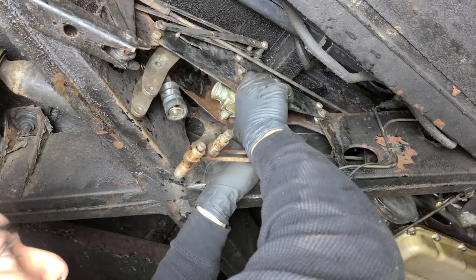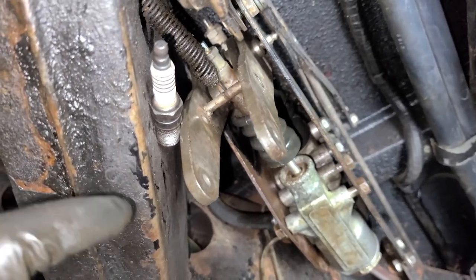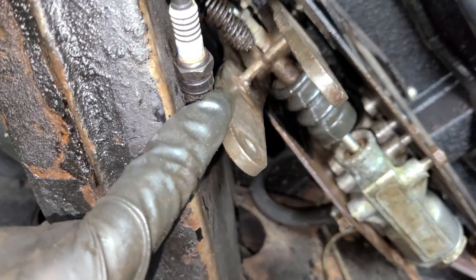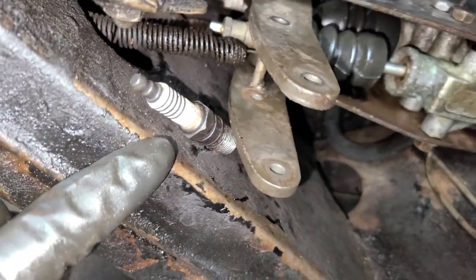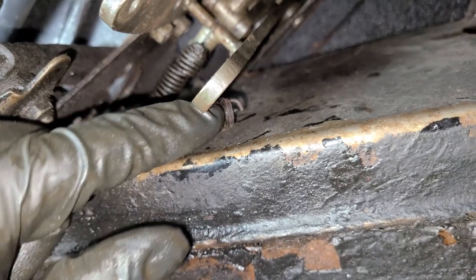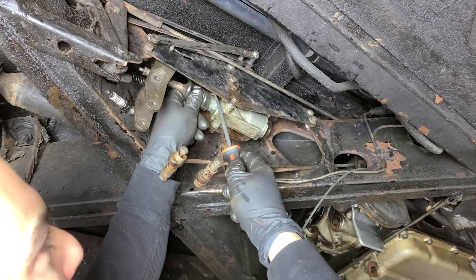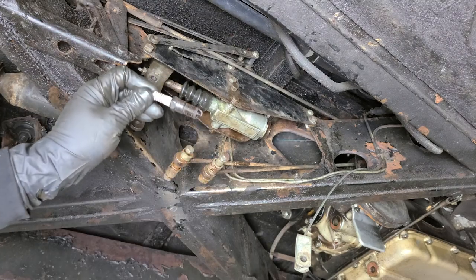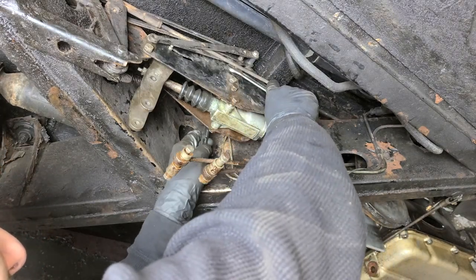I have not tightened up the top bolts yet either — that way we can slide this guy in, it kind of spreads this out. I just had to get another specialty Rolls-Royce tool. This is the official brake linkage holding tool right here — what it's doing is pushing this rod into the master cylinder and holding it there so we can get our clip on. These are about $400 from Rolls-Royce. Just make sure the gap on them is set properly in order to hold the linkage against the frame. We'll just slip our boot on like so, and we're going to remove our special tool. Only the finest Rolls-Royce shops in the world have these guys.